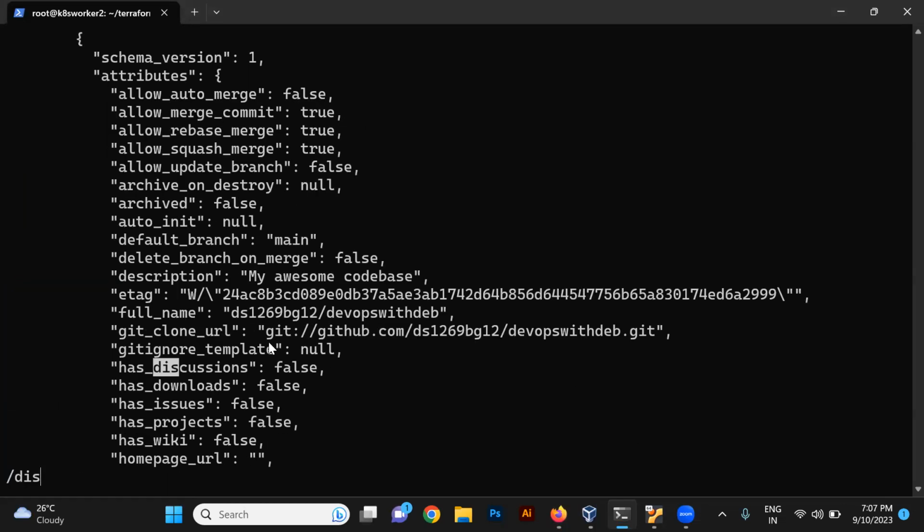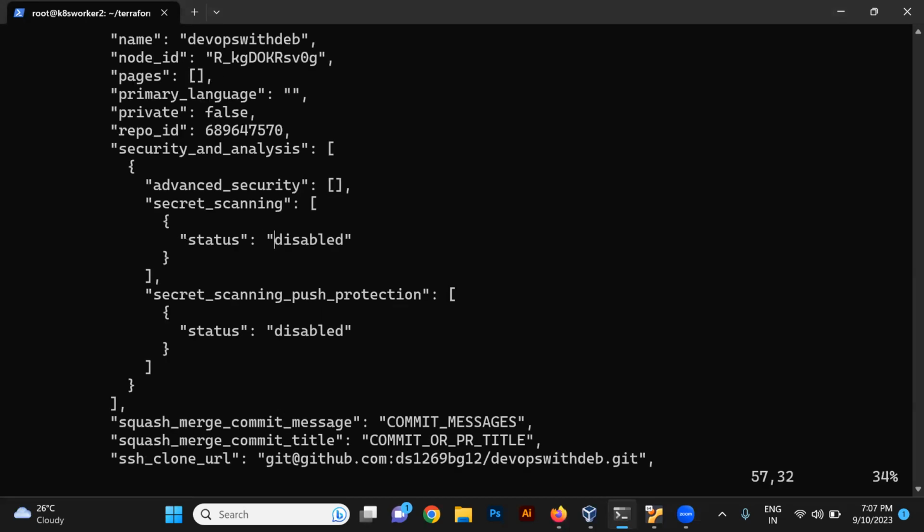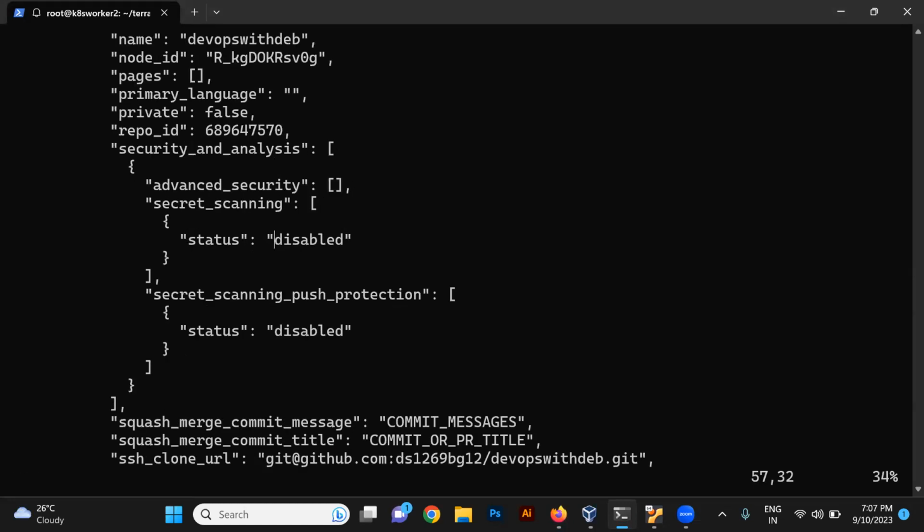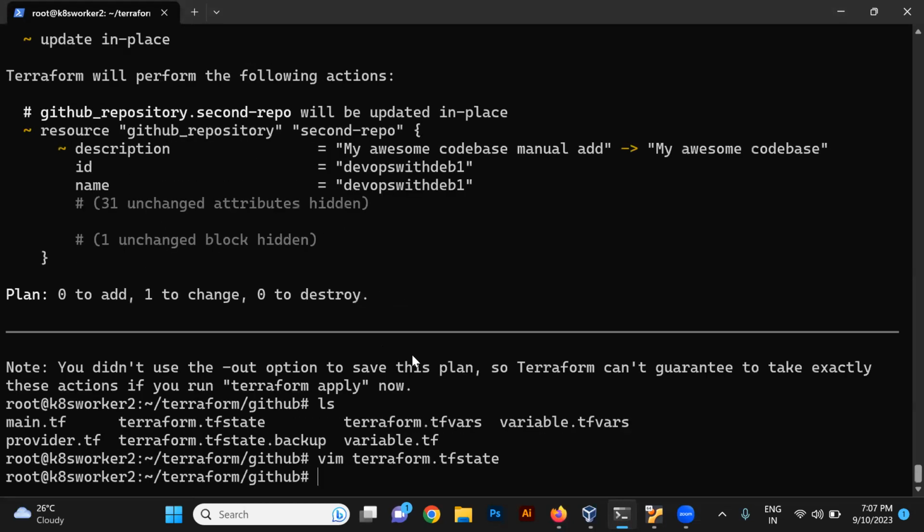We had no description because we were not using description at that time, but we have included the description manually. To get this information into our Terraform state file, we can run Terraform refresh.